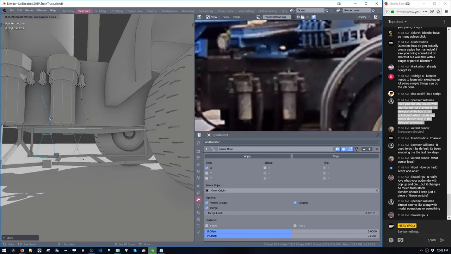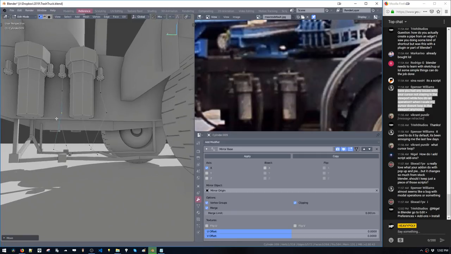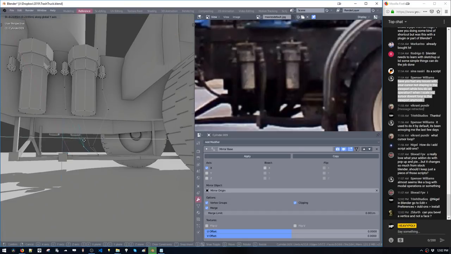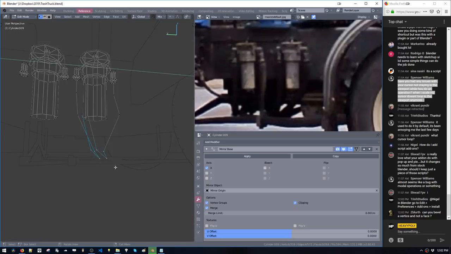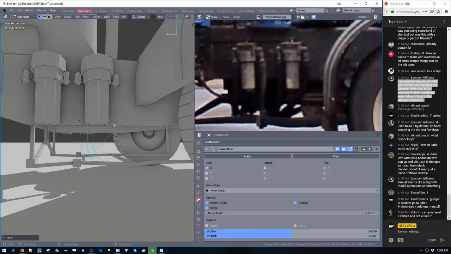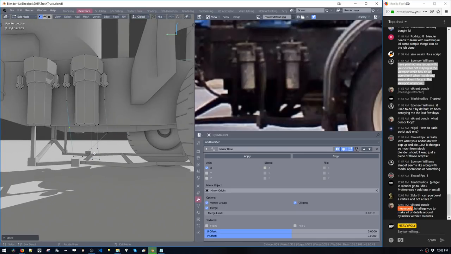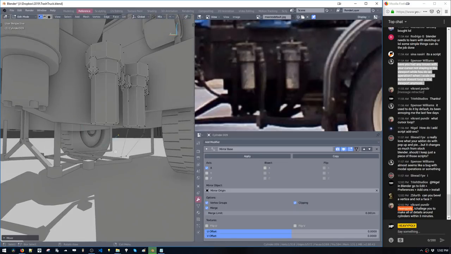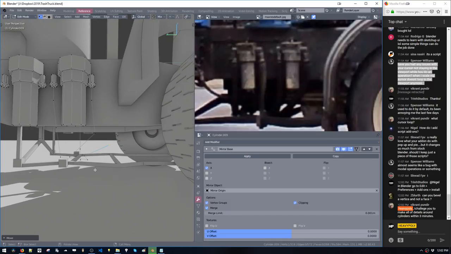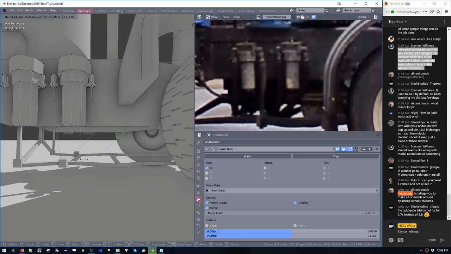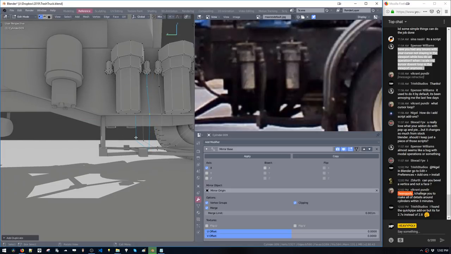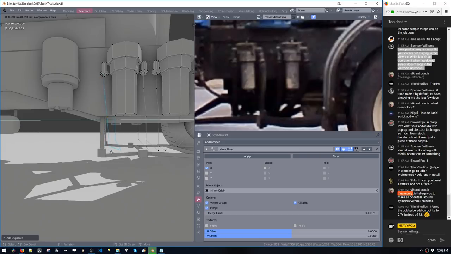Okay, now we're gonna duplicate that. Bring it over to this side. Make sure we create a little bit of variation. That way it's not too boring, you know. Don't want to make them too similar. And this way we can make it look a bit more lively. I like, these pipes are kind of like the intestines of the vehicle. So they're, I think, the most organic part of the vehicle. And so I like to pay a lot of attention to them. Make them nice.